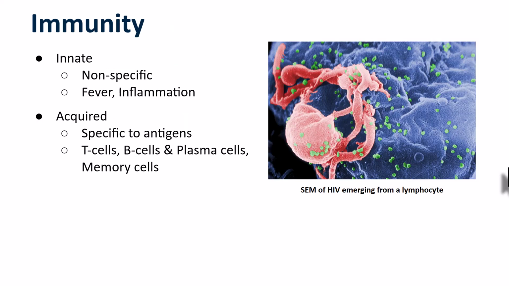So immunity comes in two basic categories. There is innate immunity. Innate immunity is nonspecific, so it doesn't require any previous exposure to any pathogen, or more specifically, an antigen. It's very broad and can handle different pathogens, such as fungi and bacteria and protozoans and viruses, etc. And as it is nonspecific, there are a couple of generalized approaches that innate immunity can take. Two of the more basic would be fever, or an elevated body temperature, and inflammation.